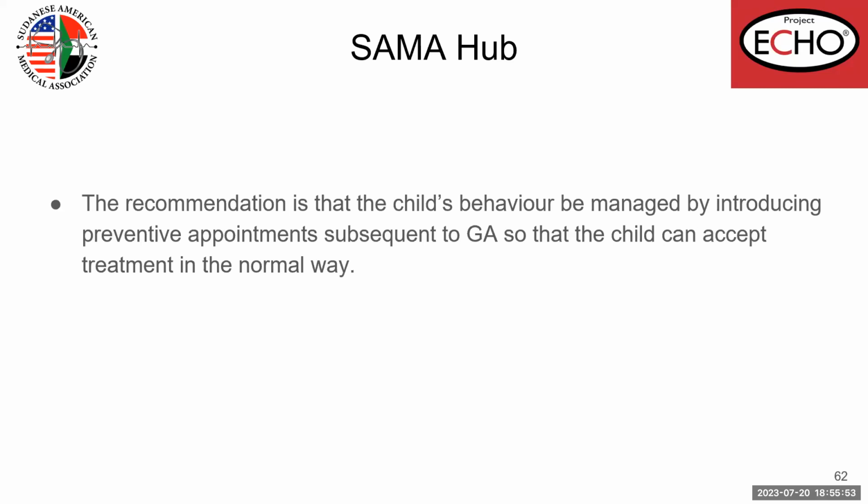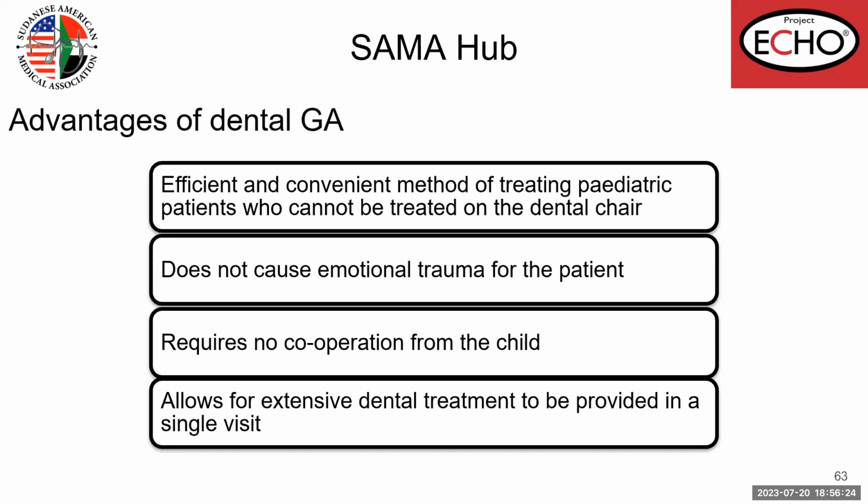or we do, for example, oral hygiene instructions, or we ask them to bring the toothbrush with them and we brush the teeth, or we do polishing, any preventive measures or small simple procedure to gain the child's cooperation. And then we take it from there. We tell them, bring him again after 3 months or after 6 months, and we keep on following up with preventive appointments.